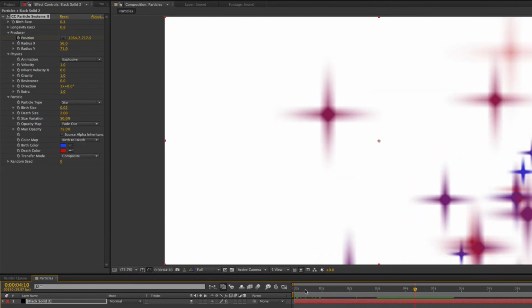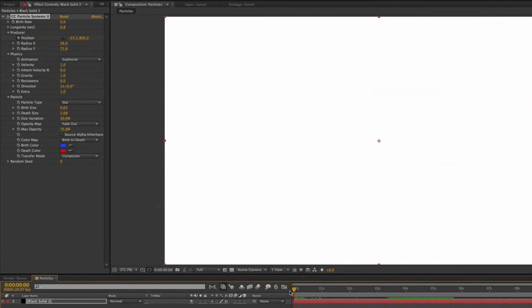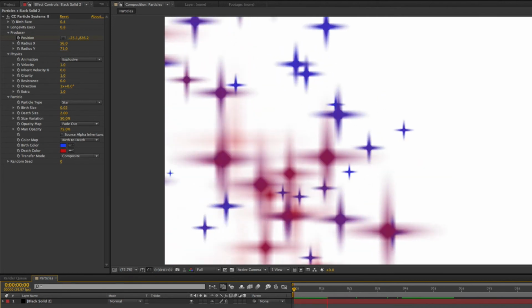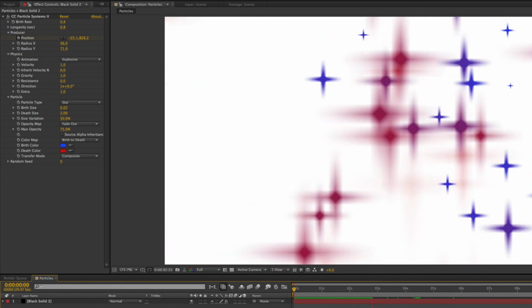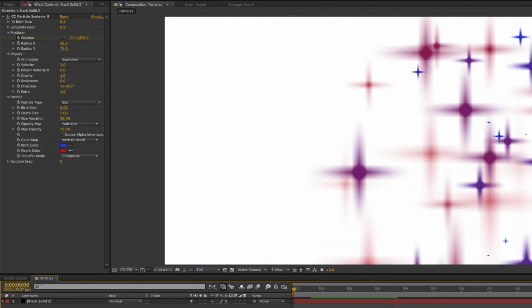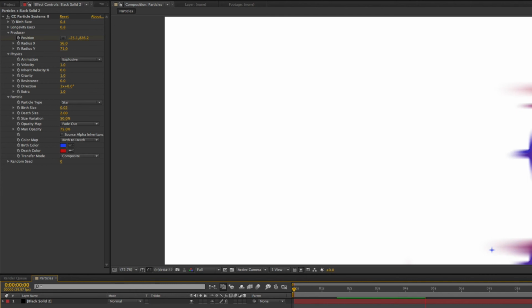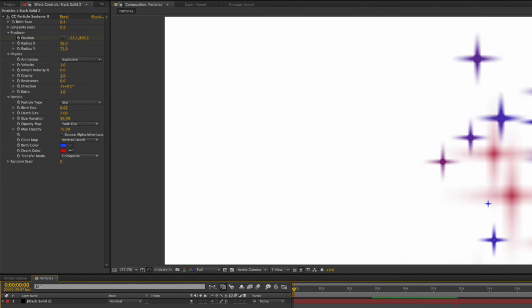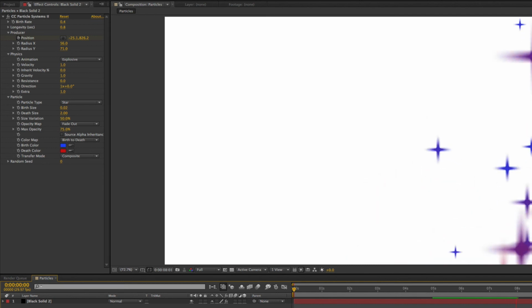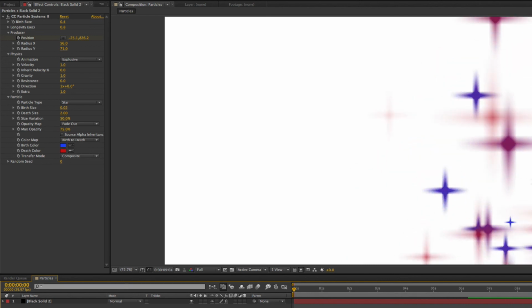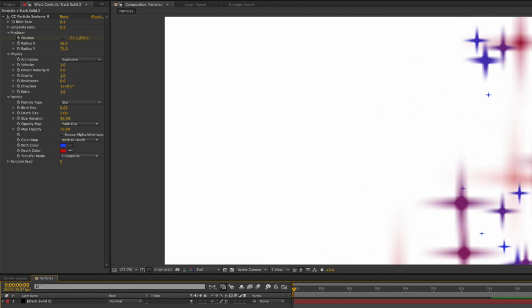So basically, that's just a simple introduction to the concept of particles, and they're a really easy way to add some variety and difference to the different elements that you're working with inside After Effects. There's certainly a way to make some different kinds of things happen in the backgrounds. There are also plenty of ways to integrate particles into the other kinds of elements that you're working with inside After Effects for some really unique results.